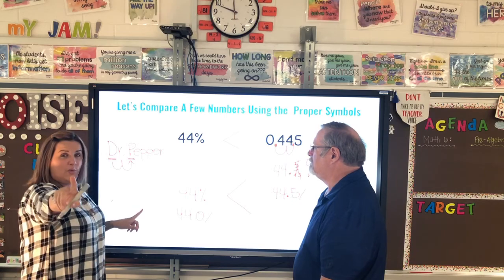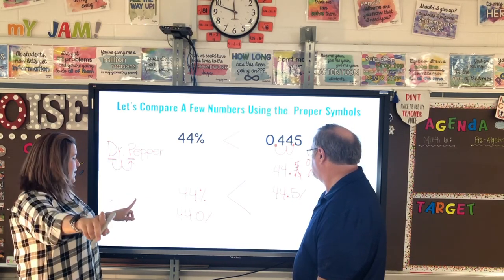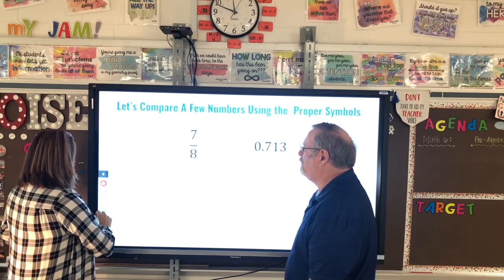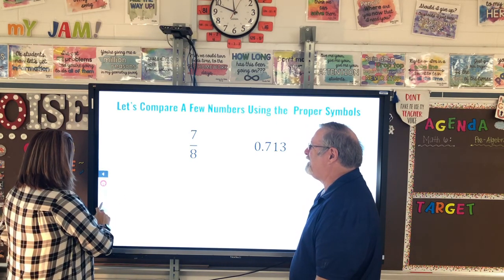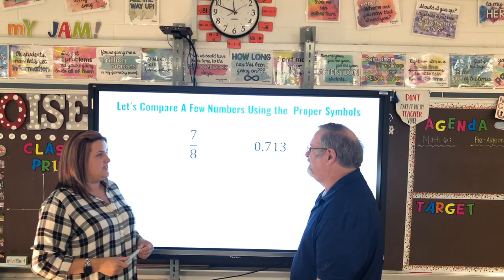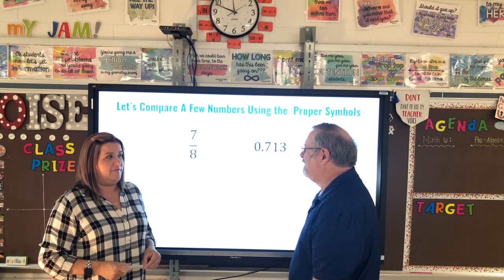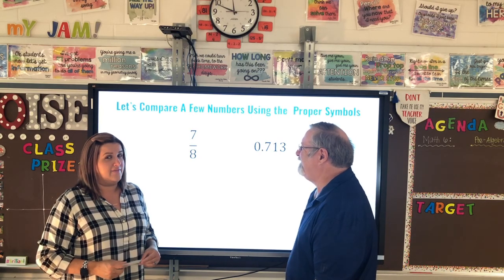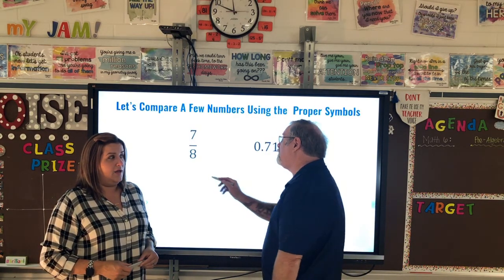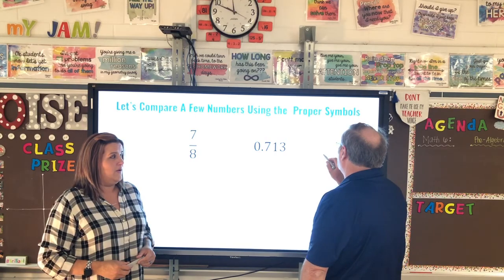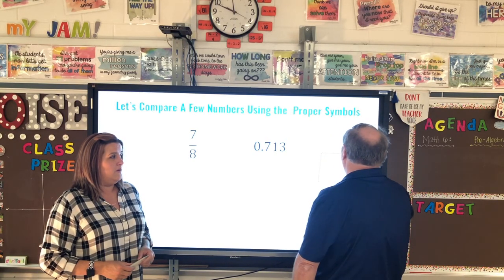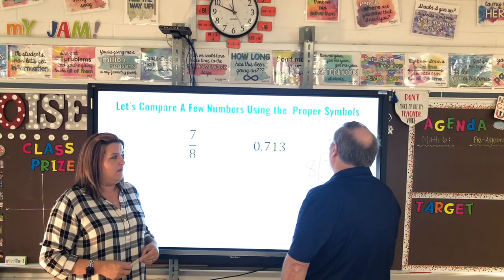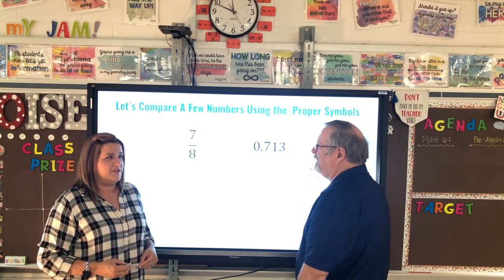All right, we're going to do one more. Here it is: 7/8. Oh man, Mr. Lamb, the 7s are not my favorite. No, you mean the 8s. Yeah, 7s or 8s. So to do this, I guess we would have to take 7 and divide it by 8. We could do that with long division.